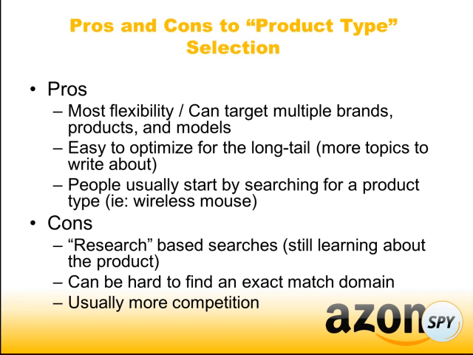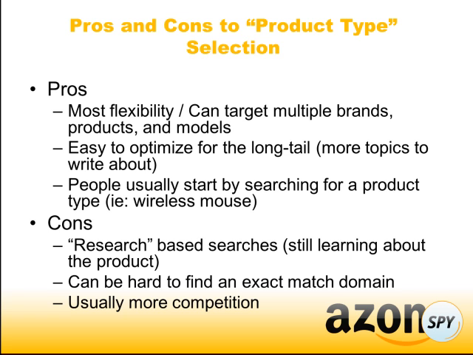If you're going after wireless mouse, you can not only go after wireless mouse, but you can go after Logitech wireless mouse, Microsoft wireless mouse, Dell wireless mouse, all the different types of wireless mice, if you will. So it's a lot more flexible in terms of what you can do with this niche site. Okay, there's a lot more topics you can write about.